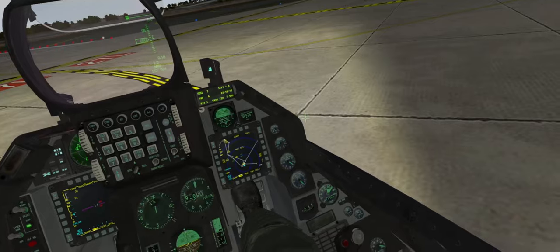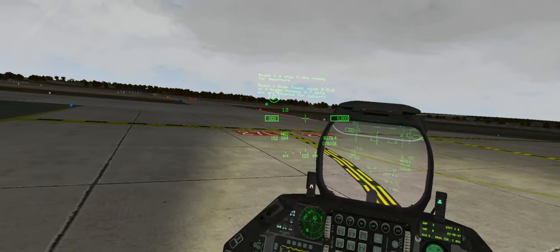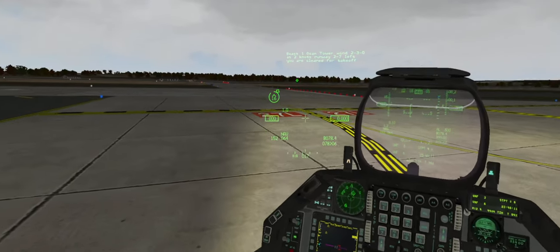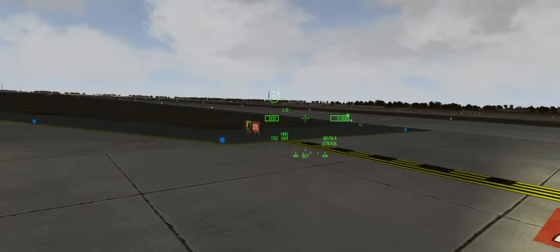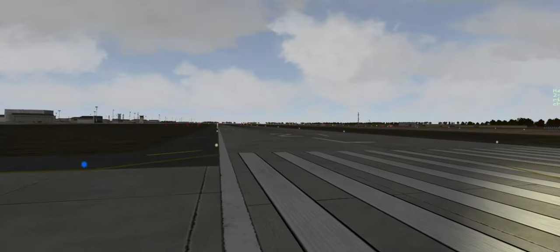Beast 1, two ship, F-16s, ready for departure. Beast 1, Osan Tower. 27 left, clear for takeoff. They're using the right one for recoveries. You're clear for takeoff. I'm going to switch my way. Wind 230 at 2 knots, runway 27 right, clear for landing, gear down.